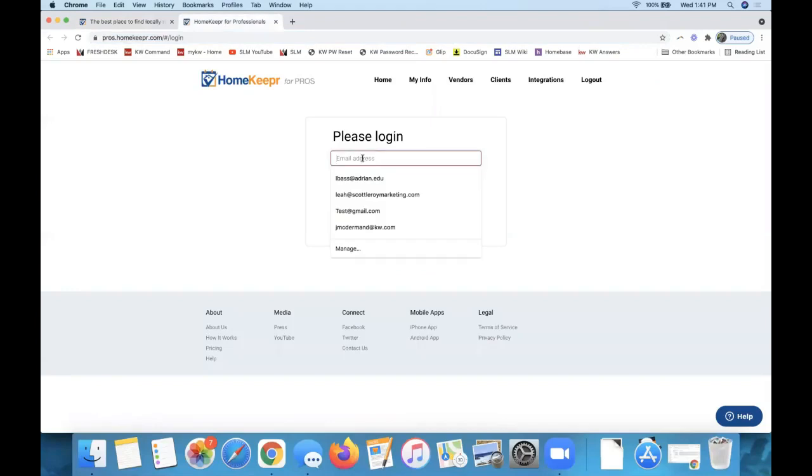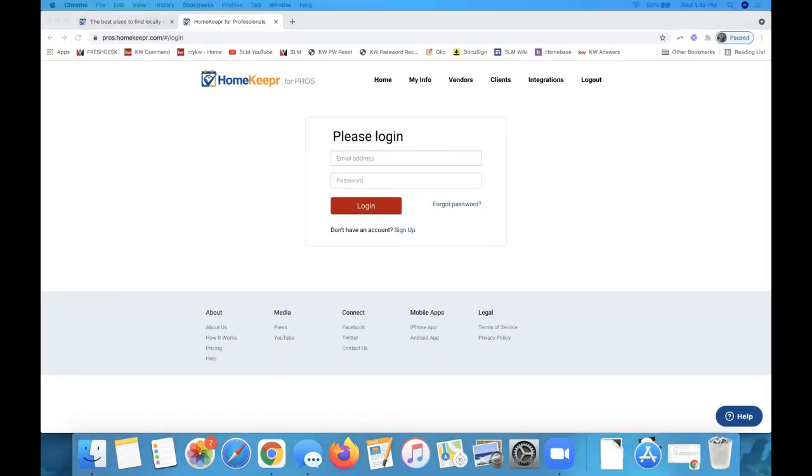And if you're not sure even what your login is, just try what your business email is and the password you use for everything for your KW technology. When we set this up for you, we do just use your business email and your preferred password. So just give it a try. If it doesn't work, you can try forgot password or shoot us an email. We can set it up for you. All right, so I'm going to grab my login here.